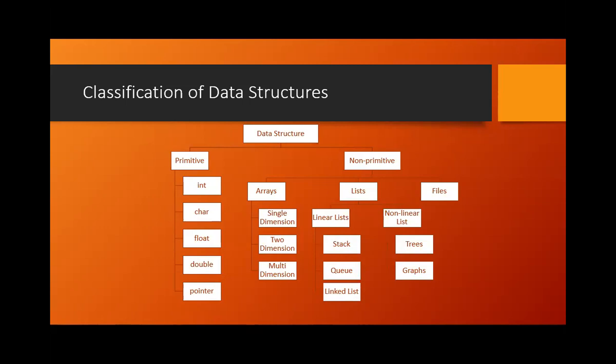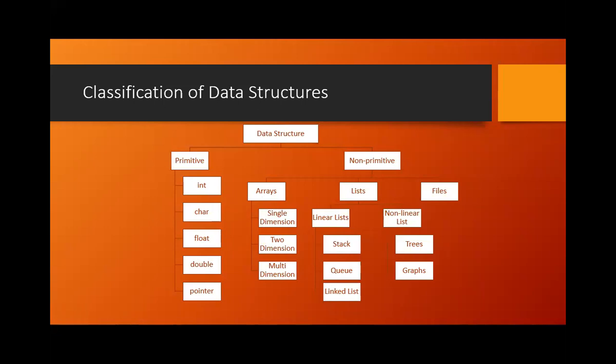Okay, now pay attention here. In your syllabus, what we are going to study in detail is this. Some of the concepts are already covered in C programming, like int, char, float, double as data types. We have also studied arrays, right? One-dimensional arrays, two-dimensional arrays, multi-dimensional arrays we have studied in C programming. Apart from that, did we study anything else in C programming? No, right? We didn't study anything apart from that.